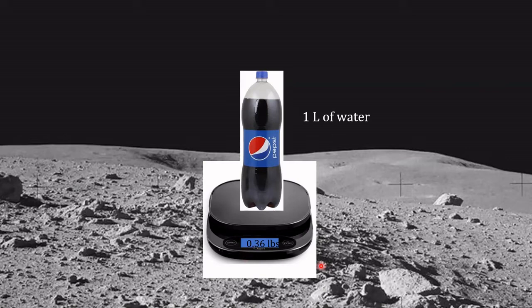Now, the quantity of water has not changed. The volume of water has not changed. So there's nothing about the matter itself, the atoms, molecules from which this bottle is made, the bottle and the liquid inside it. None of that has changed. What's changed is the strength of the gravitational field in which the bottle is immersed. So most of you probably know that the gravity on the moon is weaker than it is on Earth.